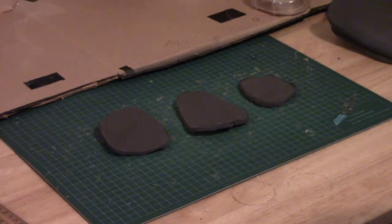I then cut them out and was left with a bunch of these little armor pieces that I'm ready to shape and form. If you want any more details on that process, drop me a message in the comments, and maybe I can do a future video going into the process a little bit more in depth.